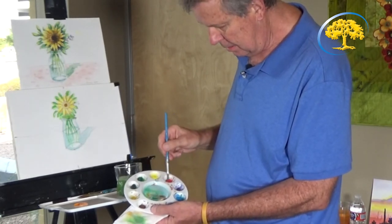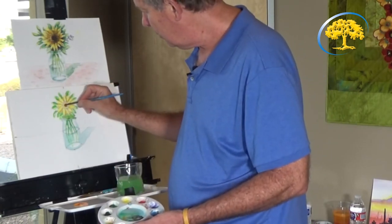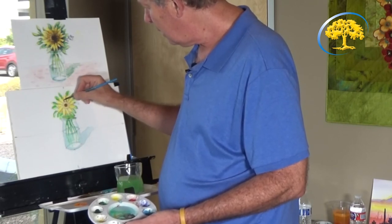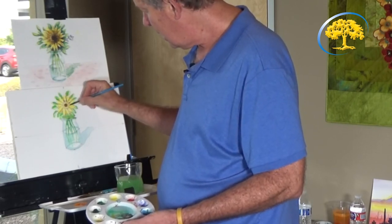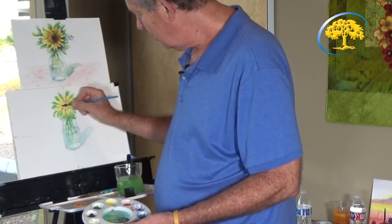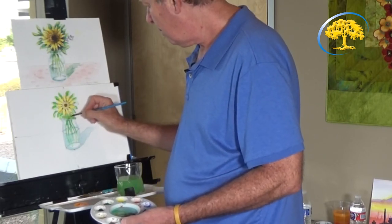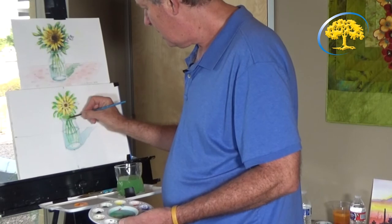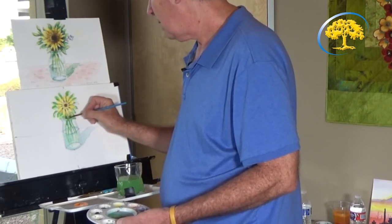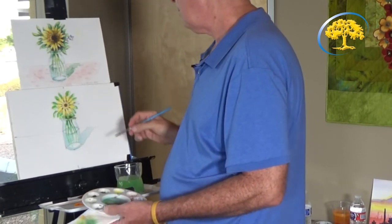Okay, now I got that. That's going to go in the middle here. And then, on the edges here, I'm going to put that. See these dots here? These are the very ends of the petal, just on one side of the petal. Okay, and then down below here, I'm going to do between the leaves. Some dark spots between the leaves. And some of these petals, these stems, the very top.